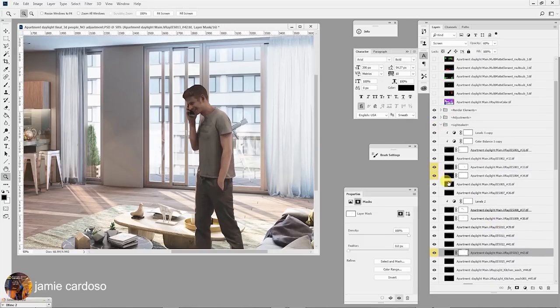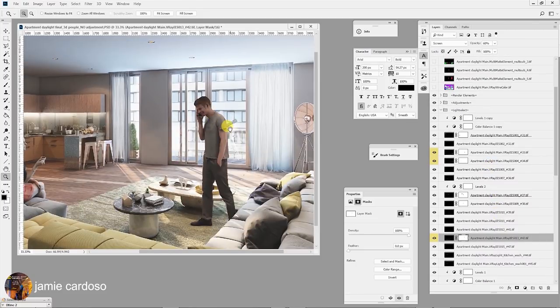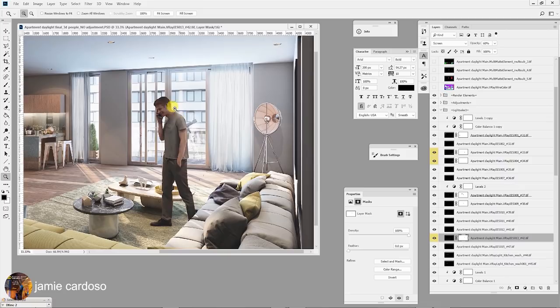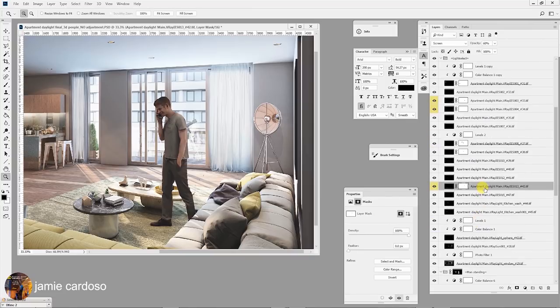The guy standing is now looking much better. To overemphasize the lights directly affecting his body, we are going to select and copy some of the light select passes. To do so, as previously done, hold the Alt key and move the light select pass down into the man standing group.